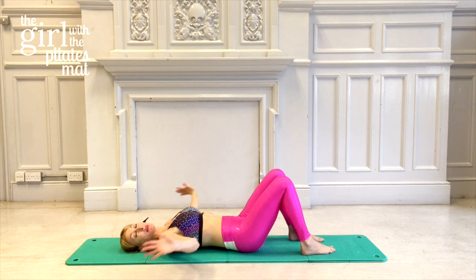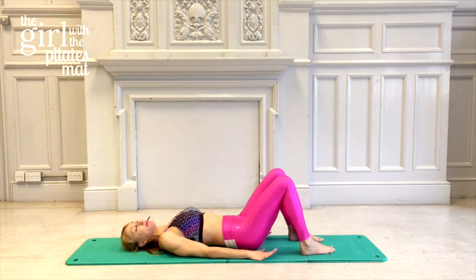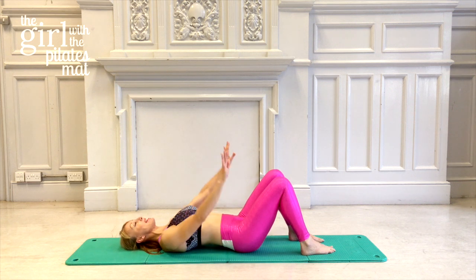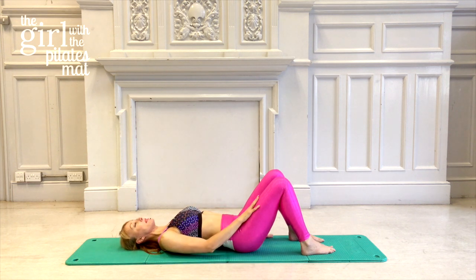Okay, so what we're going to do now is bring the hands back down by our side. Little check you're in neutral, okay? Hip bones, pubic bone on the same plane. You're going to hear me say this a lot, but there's good reason for it. And then we're going to start with a little bit of work for the sides now.